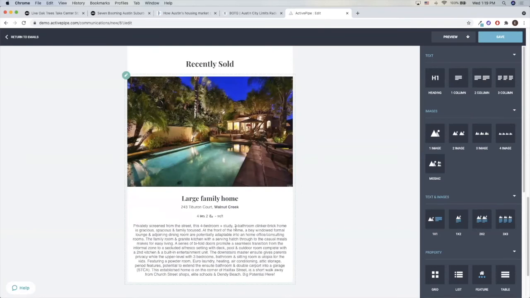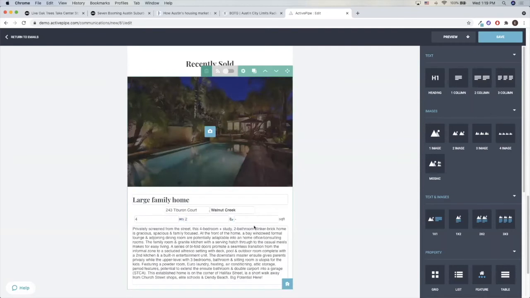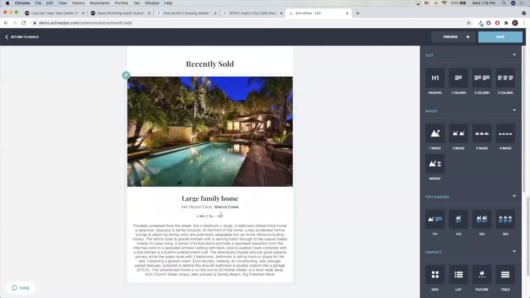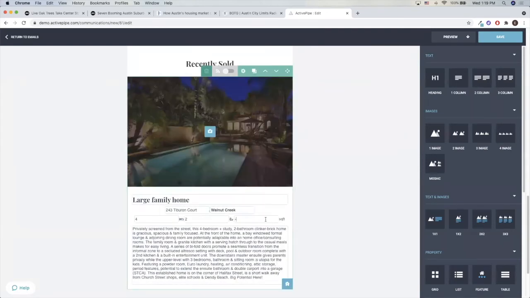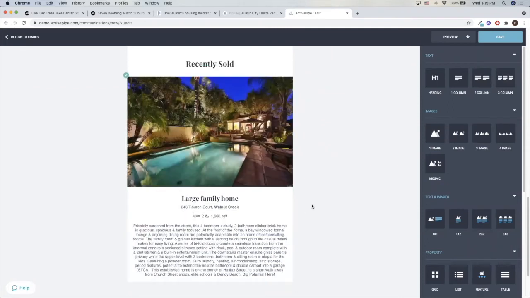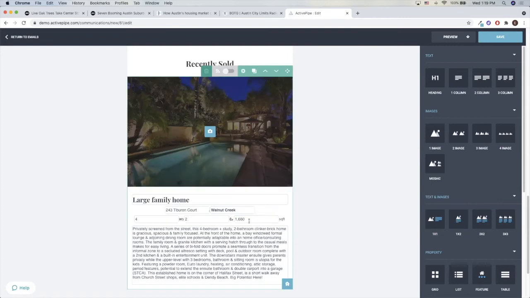The other trick I'll show you here is you'll notice my beds and baths are pulling in, but the square footage is not. Now, if this is my listing and I know the square footage that it was, I could of course just type that in here. But the other thing I can do, I'll show you, is you have the option to hide that amenity as well.